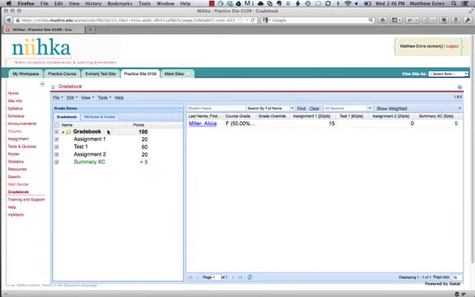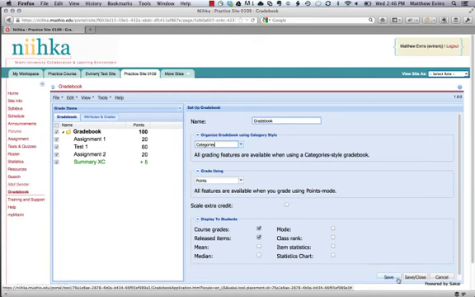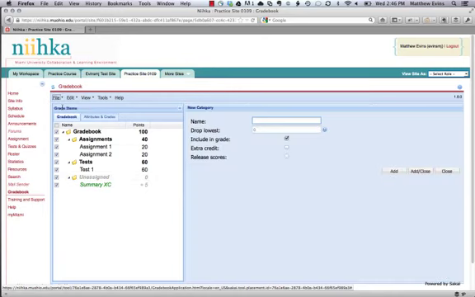Okay. Now, there is a way to do that so that the extra credit is applied to the entire total grade. And the way to do that, let me go ahead and edit my gradebook settings again. I'm just going to choose regular categories just to make things easier. If I create a new category, I can mark everything in this category as extra credit.